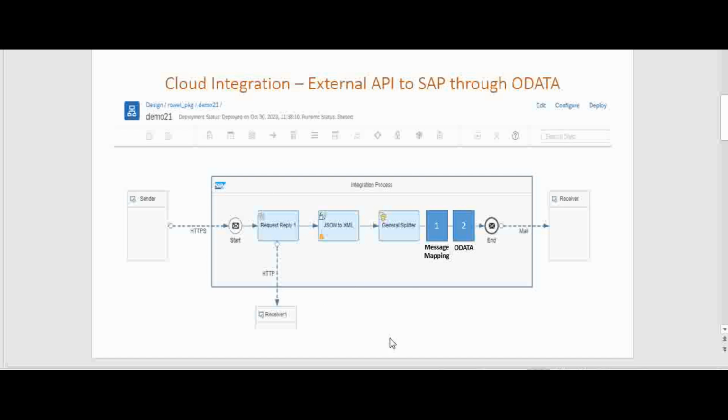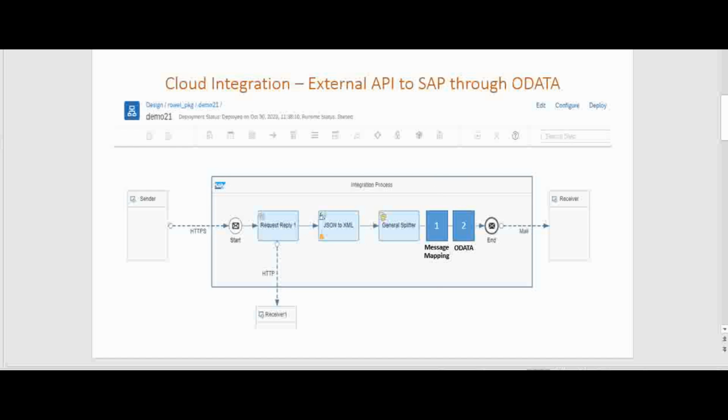So far we are inside the cloud only. Now we have reached the point where we are going to connect from CPI, that is our BTP platform, to the company's internal network, to the on-premises SAP system. To do that there are a lot of things behind it, so it is better to understand the architecture behind this structure.